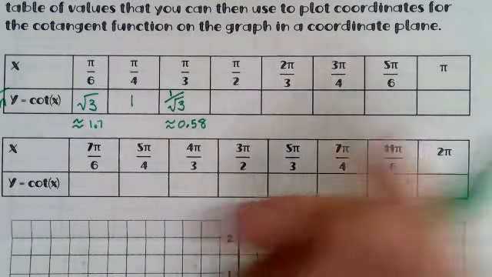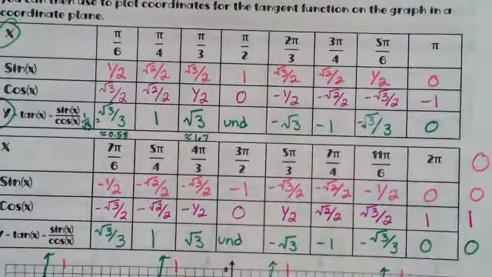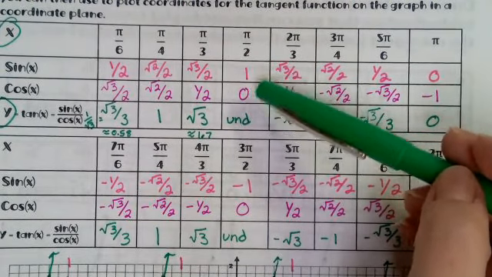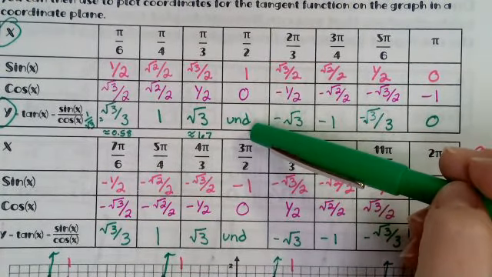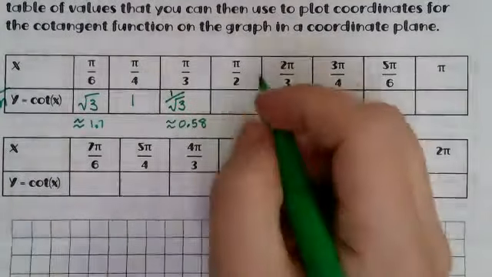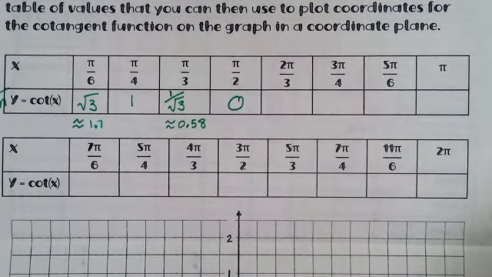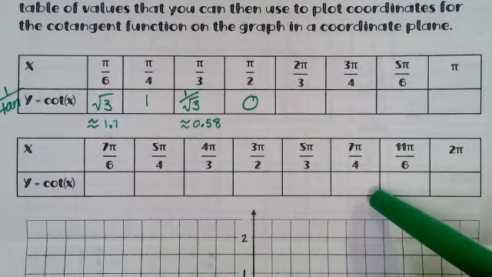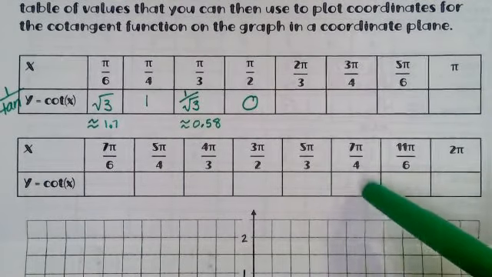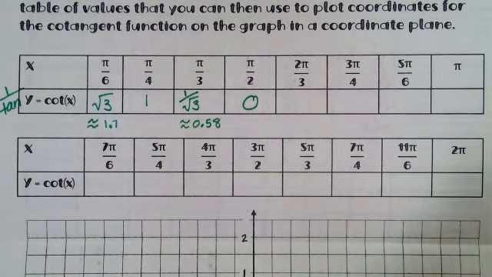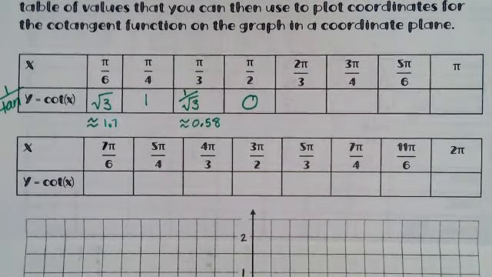All right, then look at pi over 2. If you remember, we did sine over cosine, 1 over 0, and that's how we got undefined. But for this one, it's got a flip, meaning it would be 0 over 1. So our answer in this case is actually 0. Keep in mind that when you're doing all these reciprocals, the reciprocal of undefined is 0, and the reciprocal of 0 is undefined. I want you guys to pause the video and fill in the rest of this table for me. Come back when you're ready to check them.